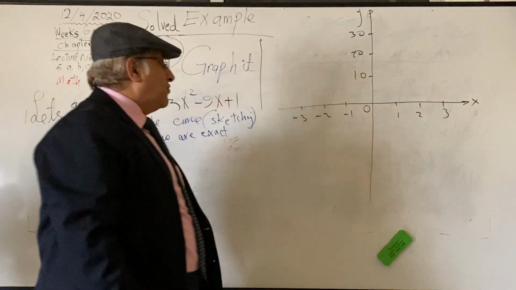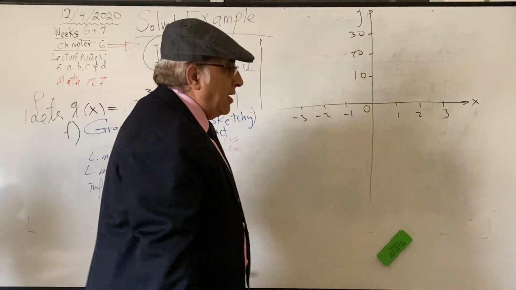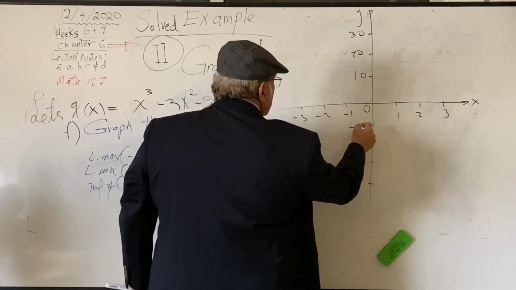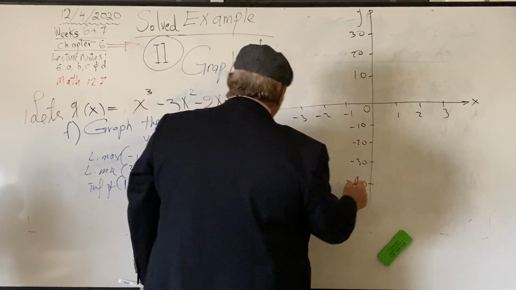Some people say, oh, I know it in advance. You can say 5, 10, 15. If you say 1, 2, 3, 4, 5, 6, it's going to be ugly. And then you can do the same as far as you want. Minus 10, negative 20, negative 30, and negative 40.